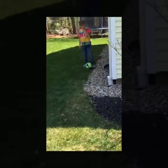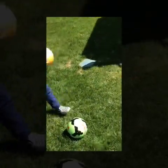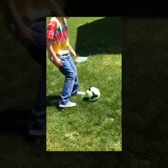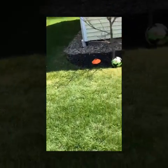Now Jack's got a little bit of an obstacle in the way, so he might go that way. Oh, Tucker is trying to help him out a little bit. And not hit it. Yep. And Jack did it. Awesome, a score of 4 for Jack.